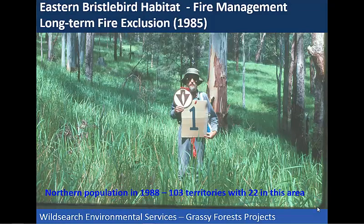Glenn Holmes and the ranger before me set up some photo monitoring points. One thing you've got to remember with long-term vegetation monitoring, you've got to make it simple, otherwise it doesn't get done. So they did, and I continued it on, very simple: steel post, northeast and southwest photos, and initially we took some basic data on fuel loads and things like that. But this has turned out to be the simplest and most valuable information.